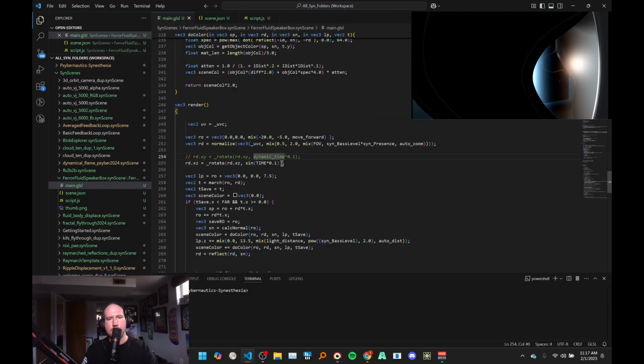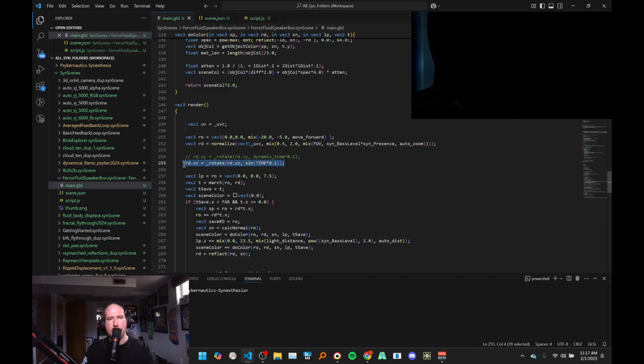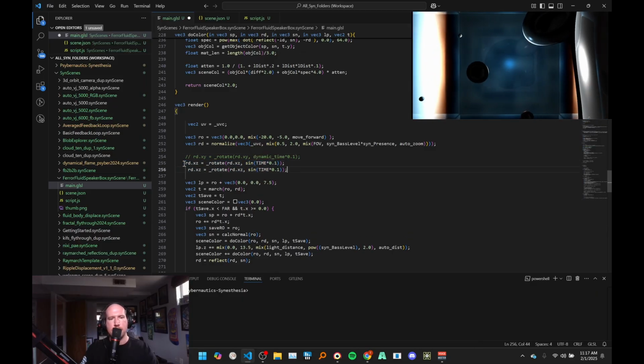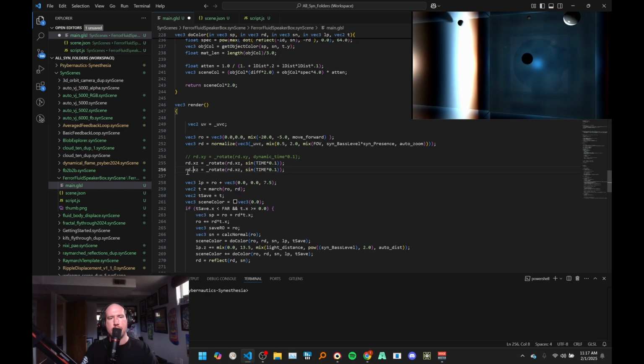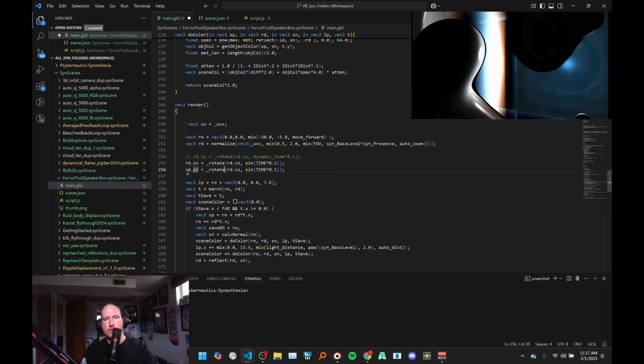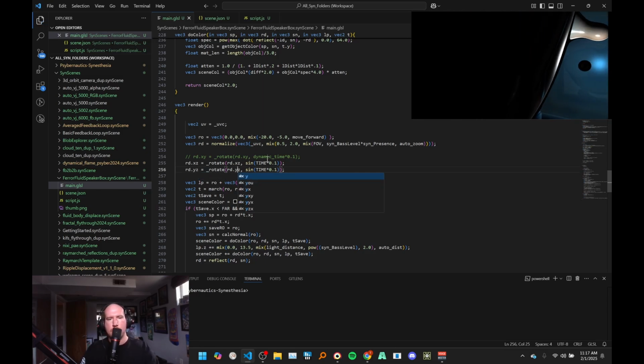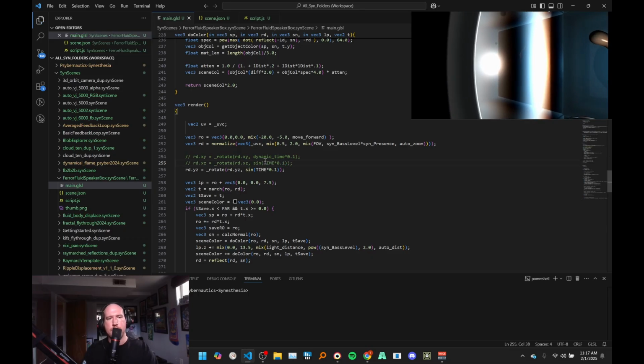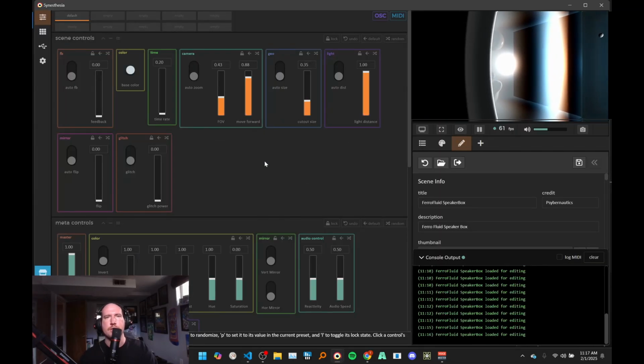So, and as you can imagine, we'll copy this, and we're going to switch this to YZ. Comment out the XZ line, and now our camera should rotate up and down.